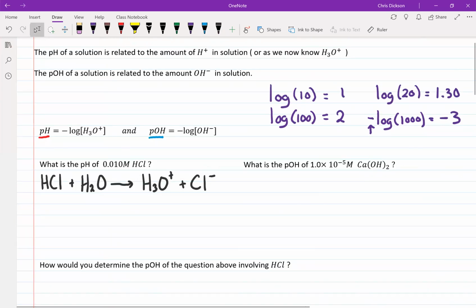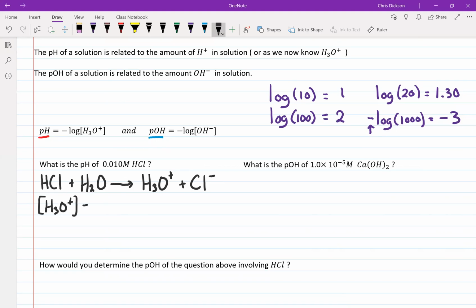So what's kind of nice about a question like this, when you're asked about pHs of things like HCl, since HCl is strong, you already know the concentration of the hydronium. Because if all of that compound was to be converted into hydronium, then the concentration of the hydronium should be the initial concentration of the acid. And you might remember in a previous video, I did mention that in a bottle of 0.010 molar HCl, technically there is no HCl in that bottle, which is kind of misleading.